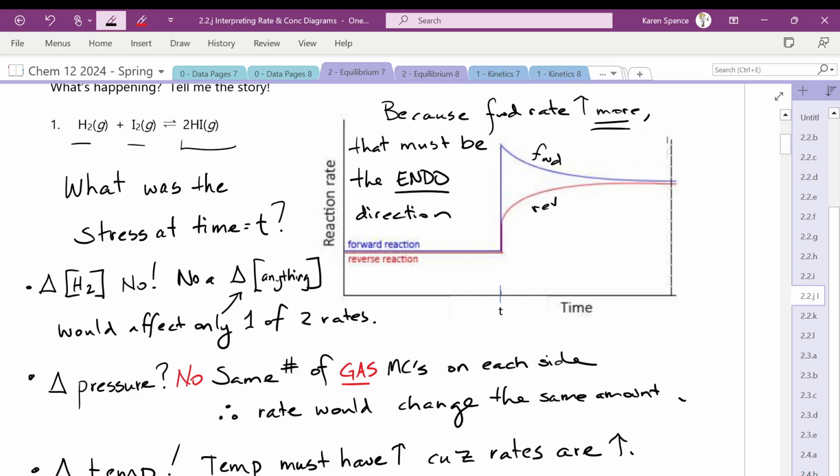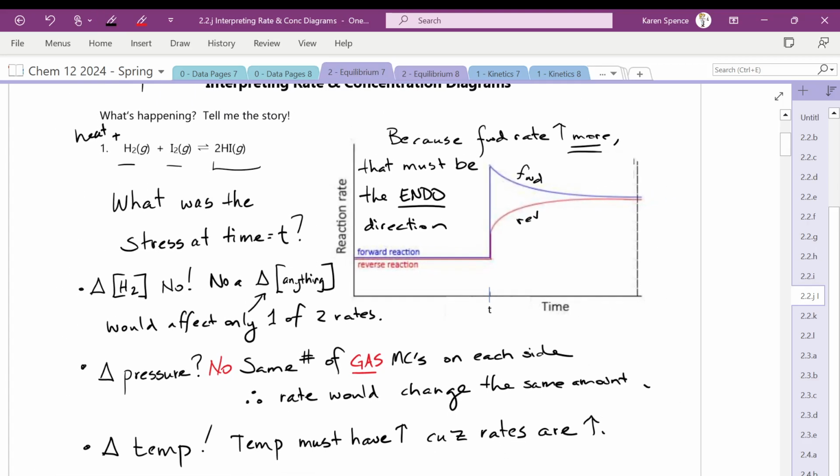So that means if I was asked to put in the heat term, I would put in the heat term over here. Do you see how you can get all of that information out of this graph? Sometimes you get okay at drawing the graphs, but analyzing them gives you a different perspective on them. Would you like to try one more? Should we try another one?